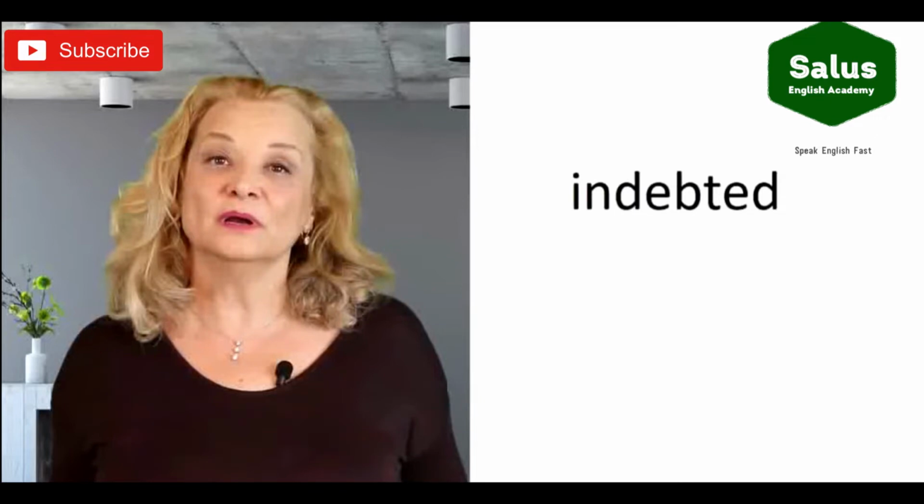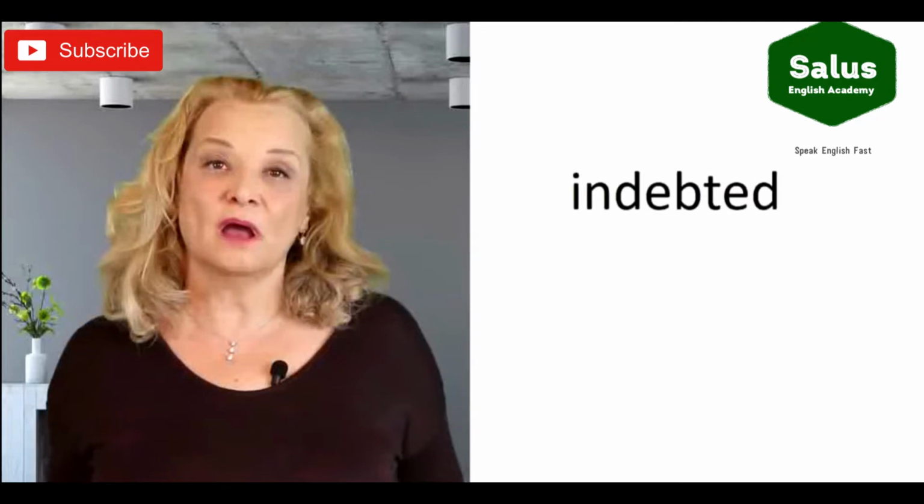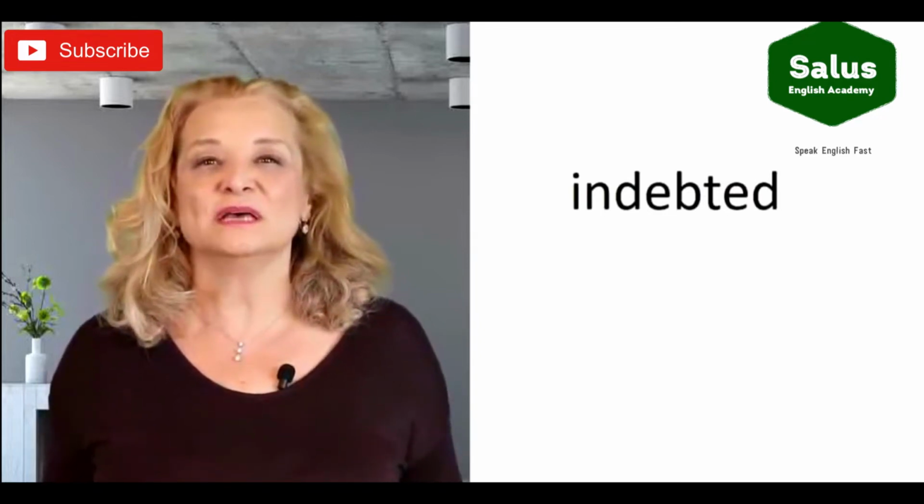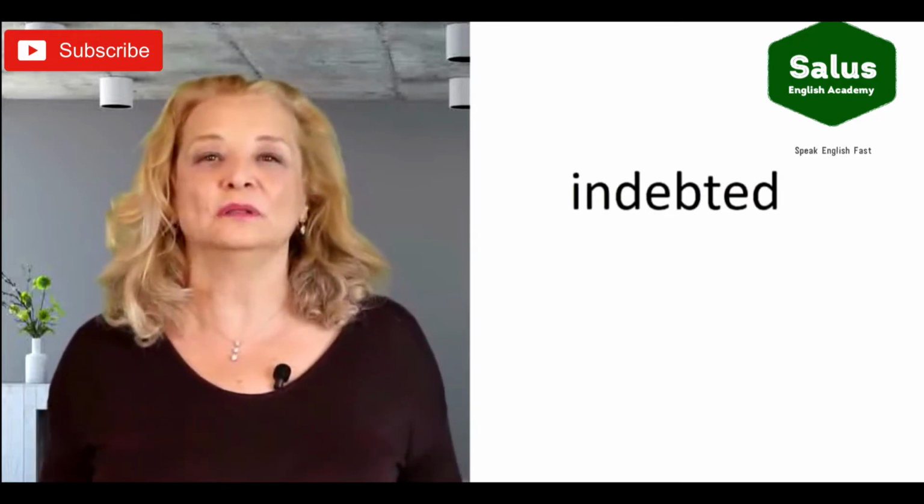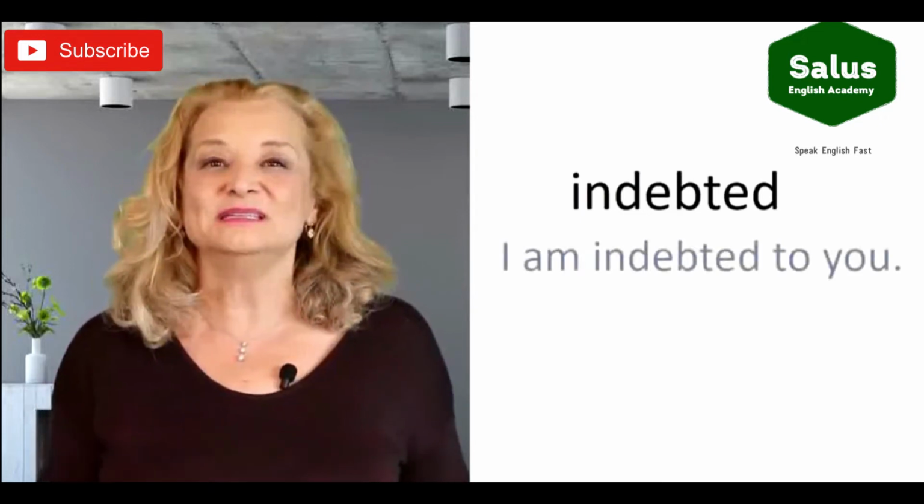Now, I need to pay money. I need to pay the bank. Okay? You say, I'm indebted to the bank. The more common meaning is when someone does you a big favor, when they help you a lot, you can say, I am indebted to you. Yes, someone can do something great for you. Great. Really great. Okay? So you say, oh, I'm indebted to you.